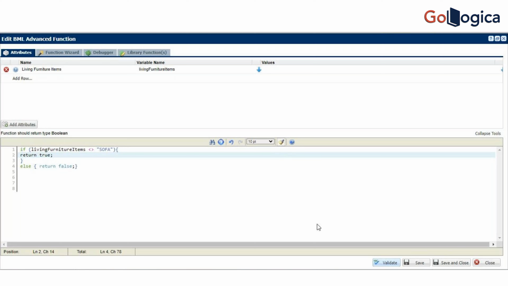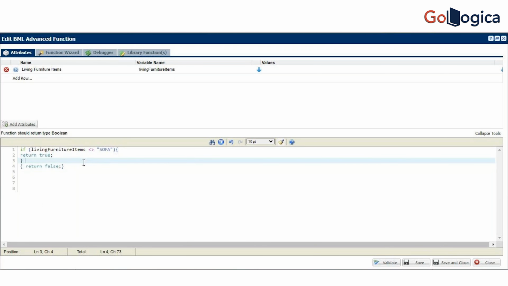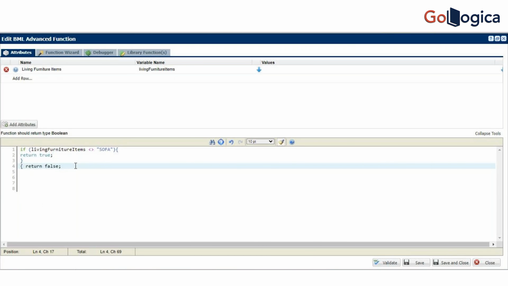So to justify that statement, we can also do one more thing. You can simply remove else and the open bracket and close bracket. Remove the else part of the fourth line. Keep the return statement. Brackets as well, the fourth line brackets are not required. Validate this. Are we good?